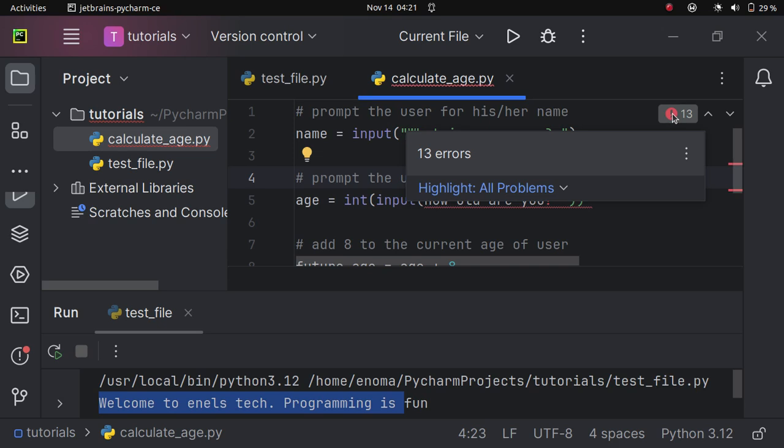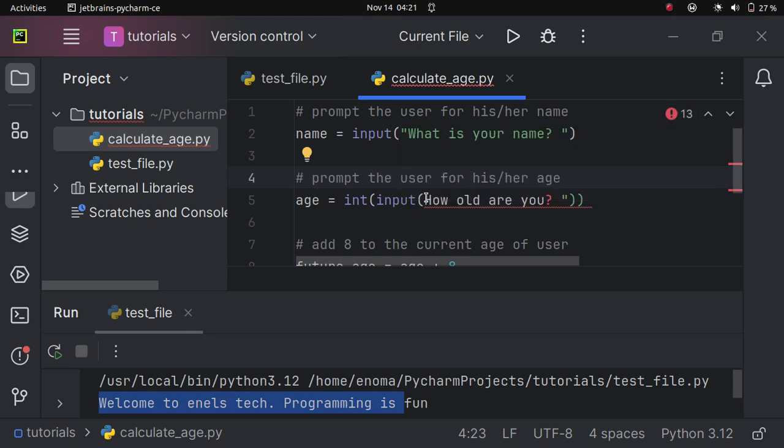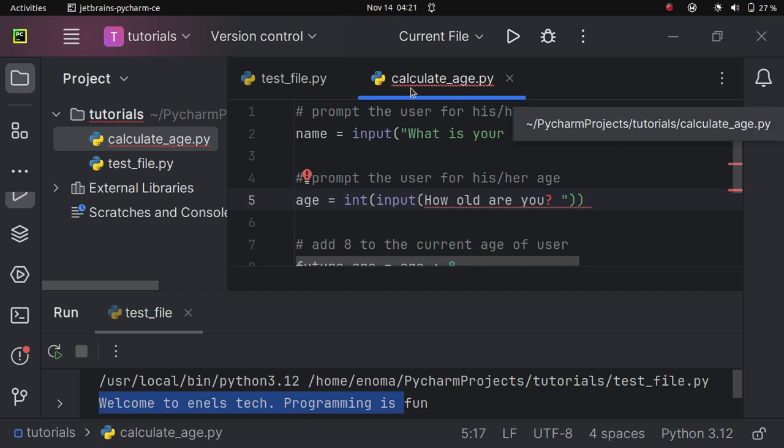Like this, the double quote I just removed resulted in 13 errors. So it doesn't really mean that you have to look for 13 lines to debug and correct the errors. No, it may be just one particular point, like our case here where I just removed this particular double quote and it's telling me 13 errors. So if I run this code, it will give me an error. And if you look at the file itself, it's giving me a red underscore here, telling me that there's an error in this code. Probably definitely a syntax error, not a logical error.